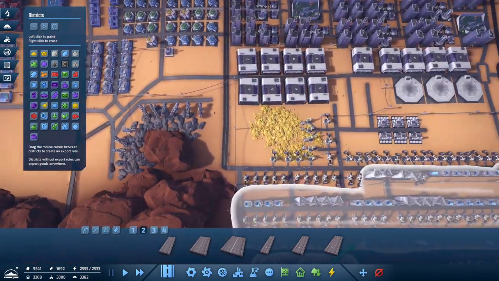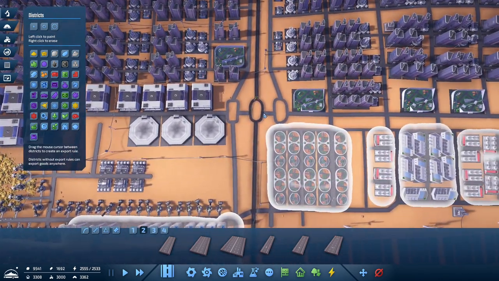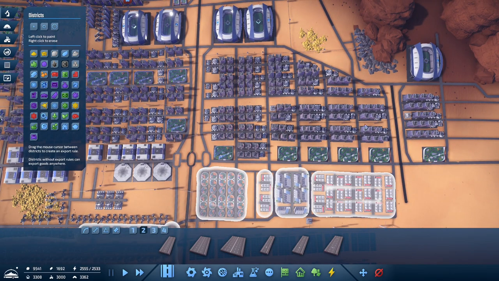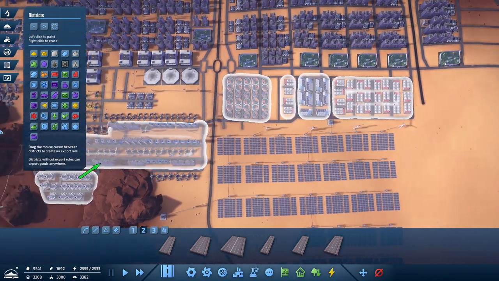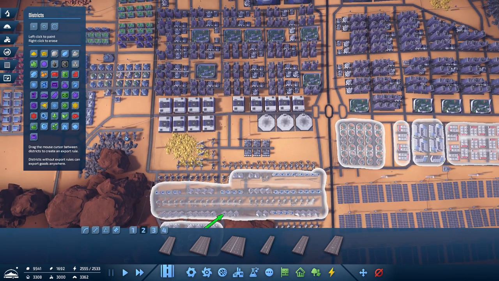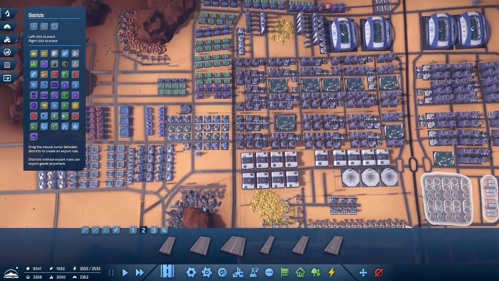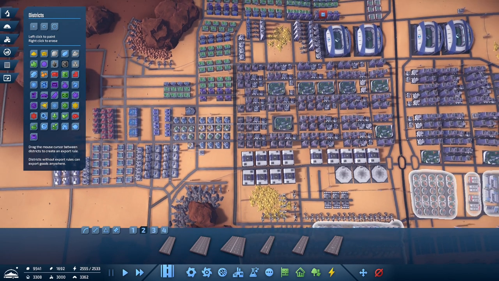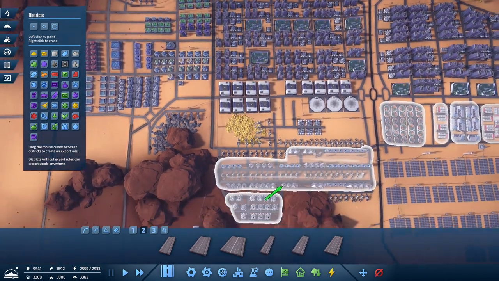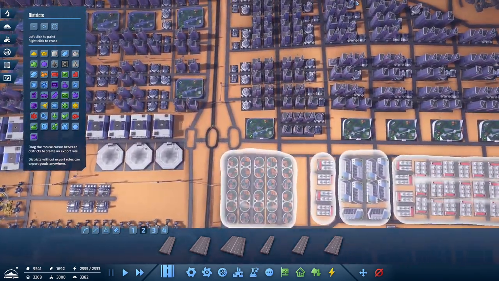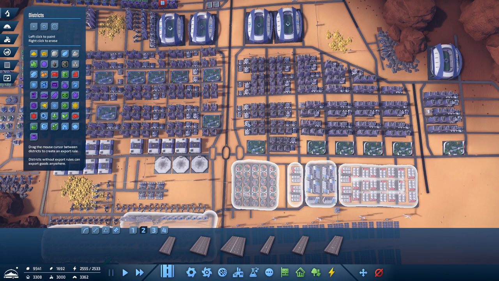So, in this particular case, districts are really good once your city starts getting big enough that you can start segmenting the city into its own blocks. I wouldn't worry about using districts early on in the game, especially when you're first getting set up and getting your first mining and getting a couple of steel and a little bit of concrete working. Districts aren't going to help you in any case there.